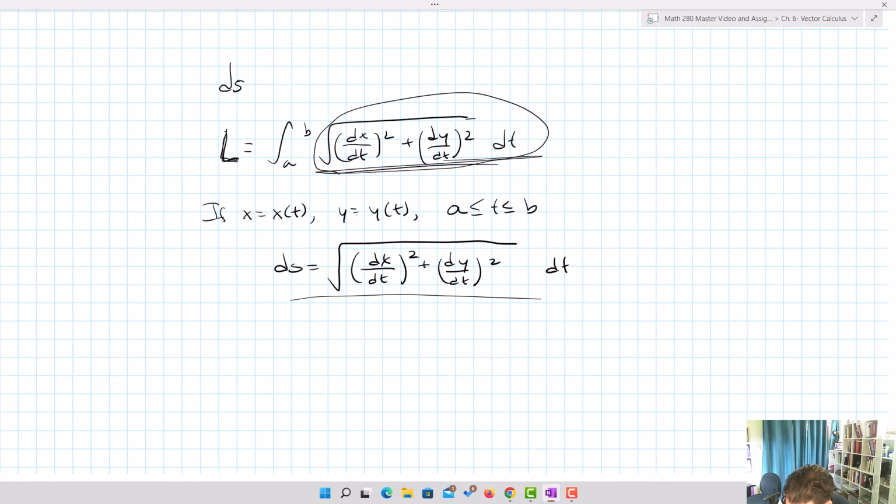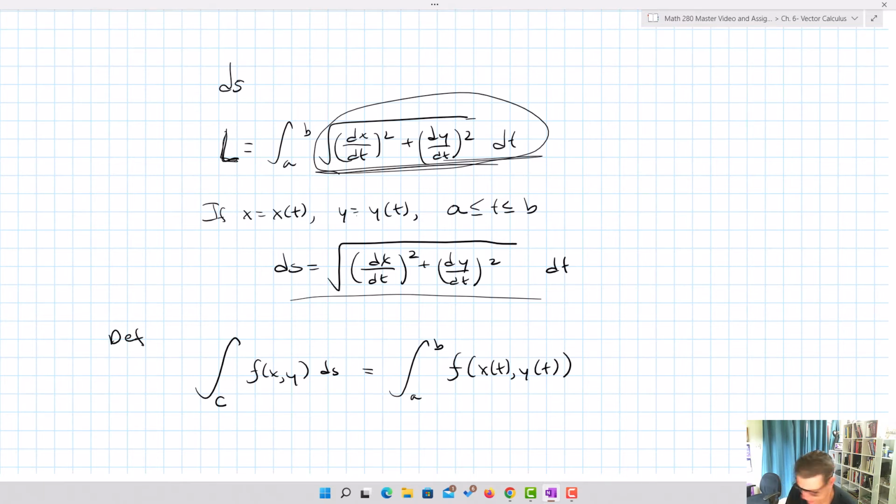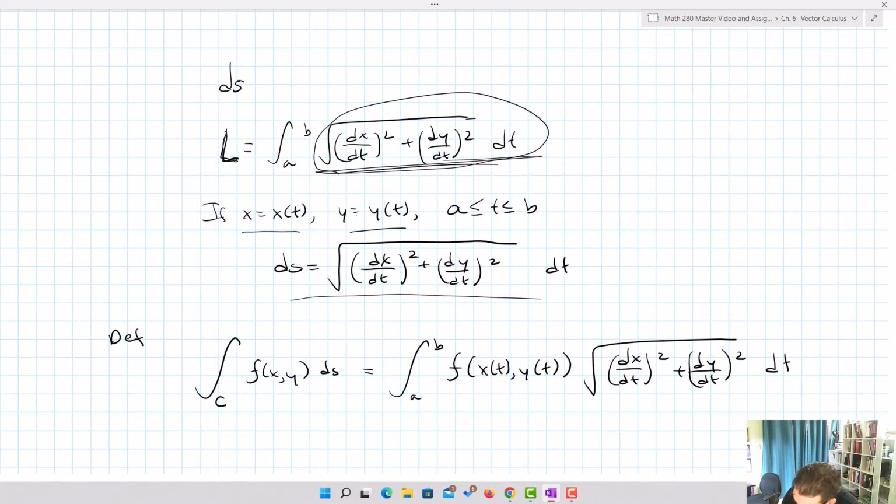All right, so what we end up with here is that we can define the integral along a curve C of f of x, y ds as just going to equal the integral along that curve from a to b of f of x of t, y of t, times the square root of (dx/dt) squared plus (dy/dt) squared. So now we've taken our parametrization and utilized it in order to transform our function of x and y into basically a function of t. We've done this before earlier on in multivariable. Now we're going to do it again, and we're going to adjoin to it our ds, accumulate all those together, and we end up with the value for the line integral.